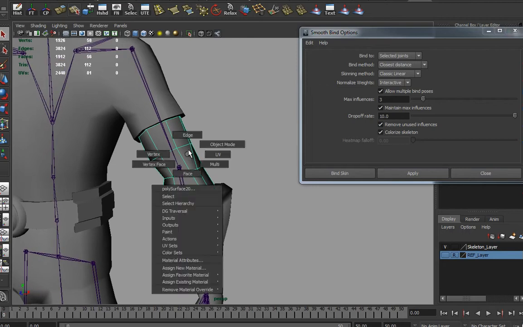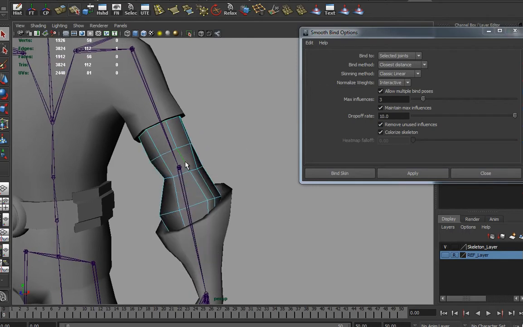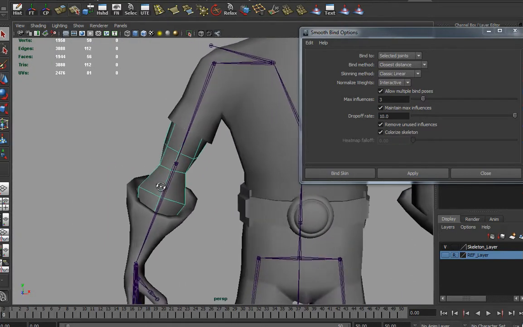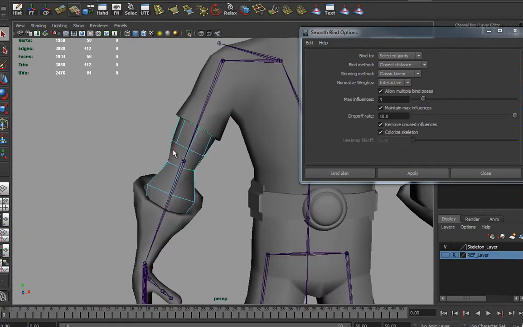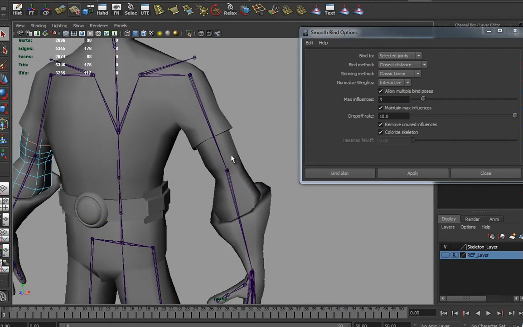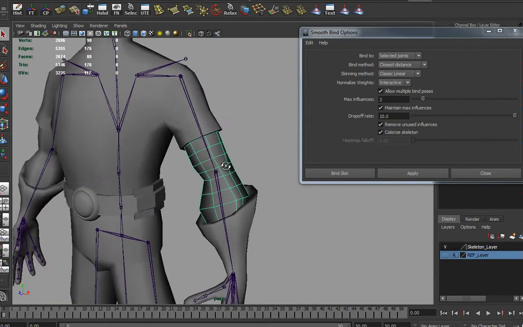Actually, one other thing I do notice before I even get into this is that I can go in here and I'm just going to grab this edge. And let's do edge ring and split. Just need some more geometry on this thing. And I'm just doing the simple ones. I'm not placing them exactly where I want them. And I should probably do the same thing over here to this one too. It should be the same. So if I go in here and I hit this and I hit G, I think I put one there and there. Good. Okay. That'll just be easier to weight too.